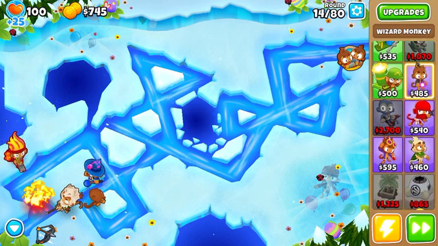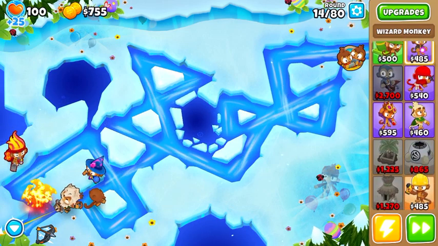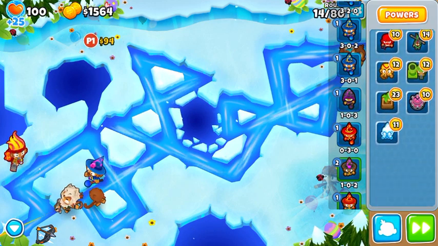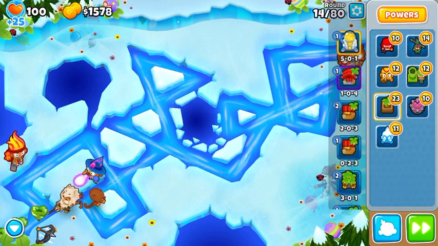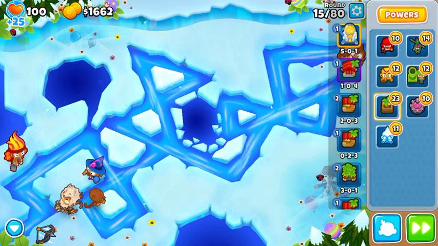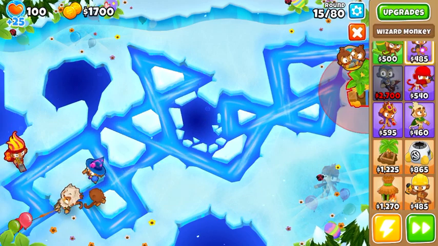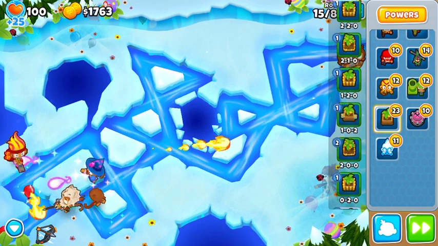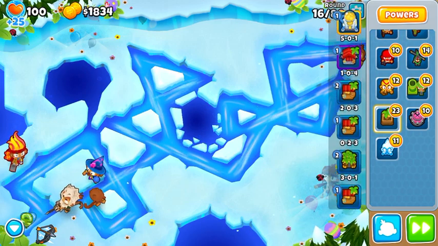Alright, what should I put down? Give me money! Okay. I got 23 banana farm. Guys, look at this terrible banana farm. It's a tier 5, but it goes on the bottom row. It's really sad. Here, do I have any? Here.